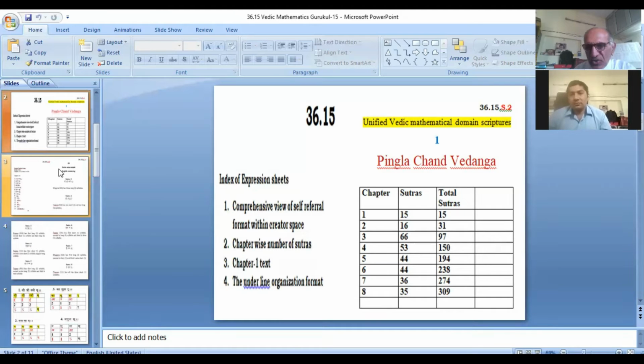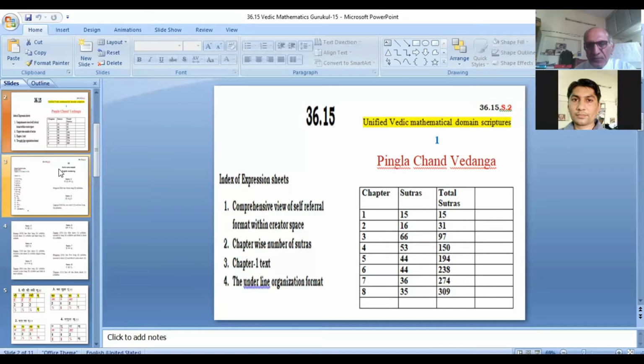It further will be relevant to take note that value 15 is the TC value of formulation Ram, the incarnation of Lord Vishnu. As such, in this context, this feature of 15 value is going to be of wider impact as far as the applications of this mathematical domain will be under operation.